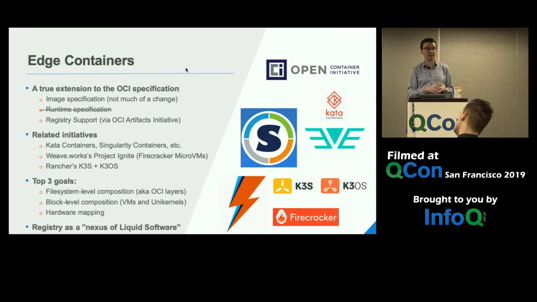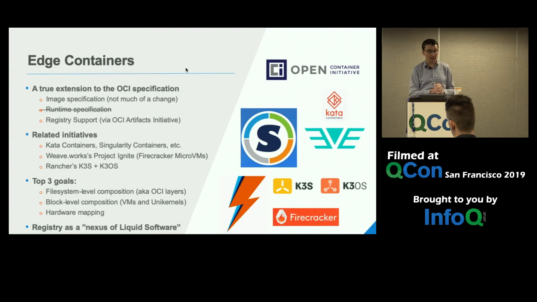Good news is that there are a lot of parallel efforts extending the OCI to support different types of containers. Two that I would like to mention are Kata Containers, which are more traditional OCI, but also Singularity containers, which came more from HPC and giving you access to hardware. Weaveworks is doing some of that same thing, so check them out. And obviously, Firecracker is pretty cool as a container execution environment that also gives you the isolation of the hypervisor.